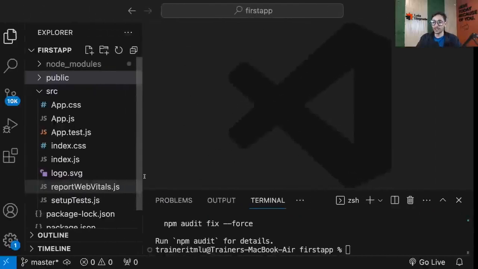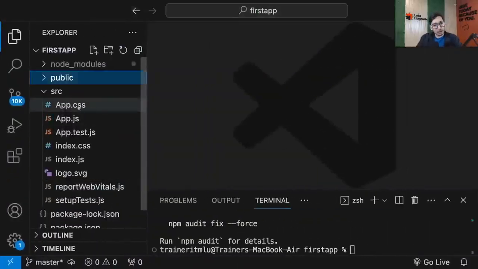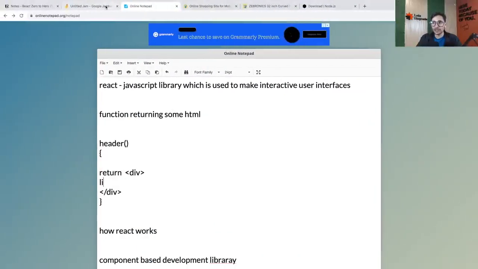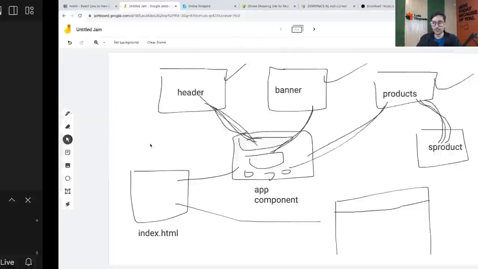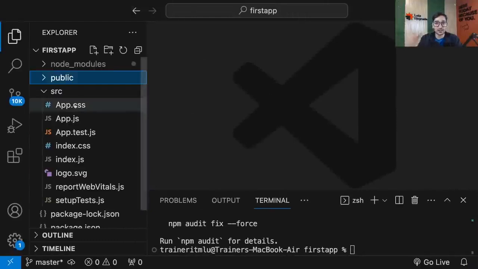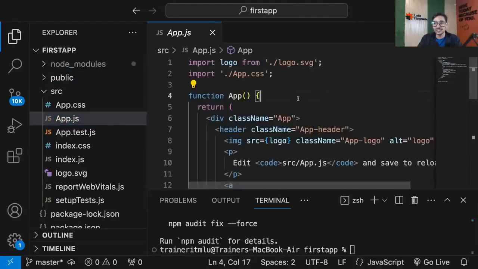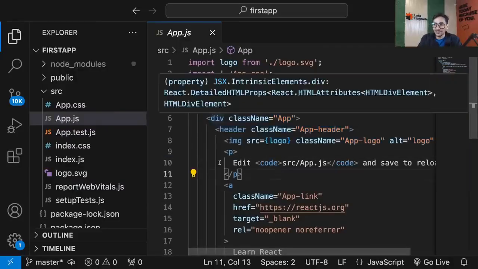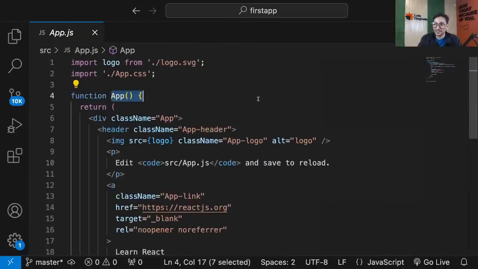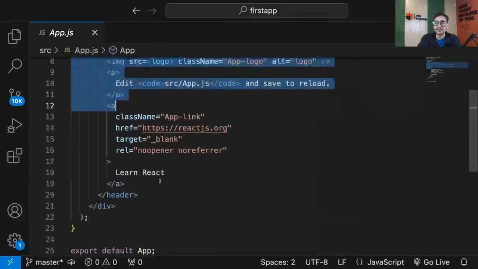Now if you go ahead, here you have an app.css. As I told you guys, you will by default have a component called app in your project, which is your main component, and other components you will create by yourself. For now, let me show you the app component. So see, guys, you have app.css, which is your component's CSS file, and then you have app.js. You will open it. You will see, as I told you in the description, it is simply a function named app, which is returning some HTML. Can you see that, everyone? It is simply a function which is returning some HTML, which will generate some output.